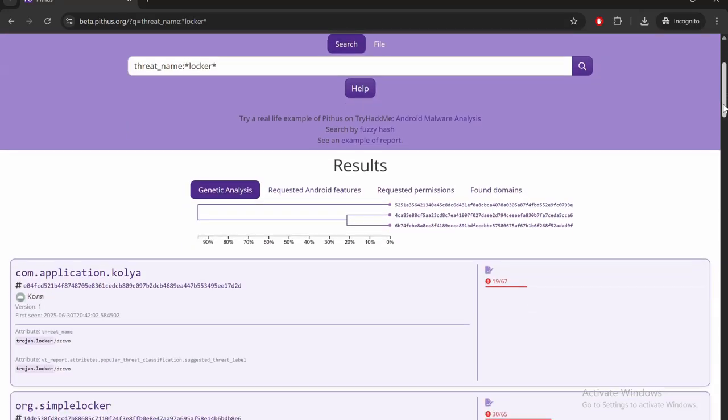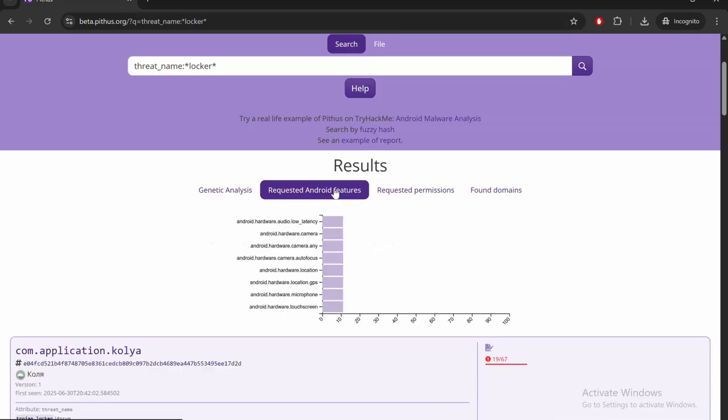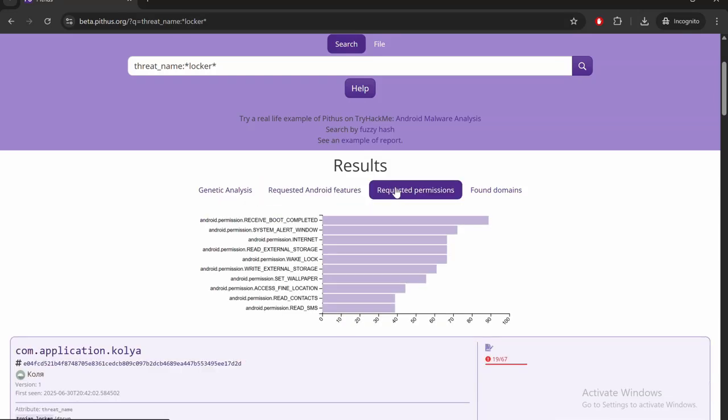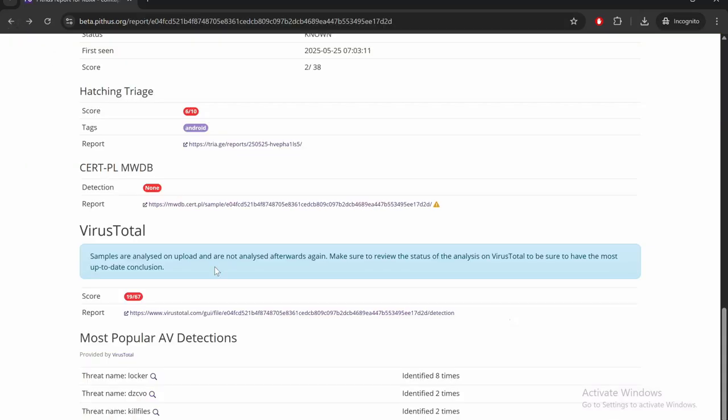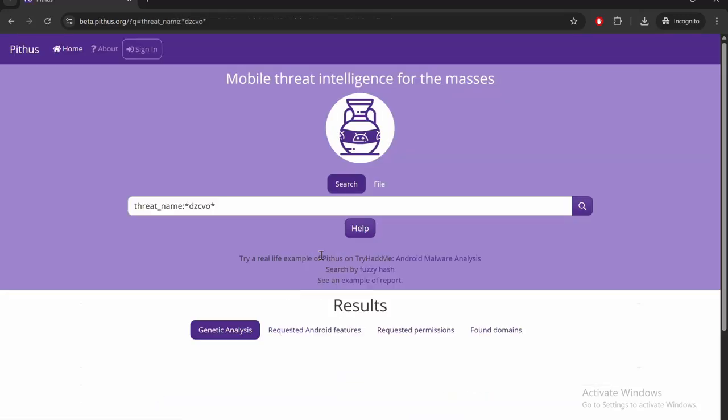Lockers. So you can try generic analysis, records, requested Android features, requested Android permissions, found domains over here. That's very good. By these other ones there is no result.